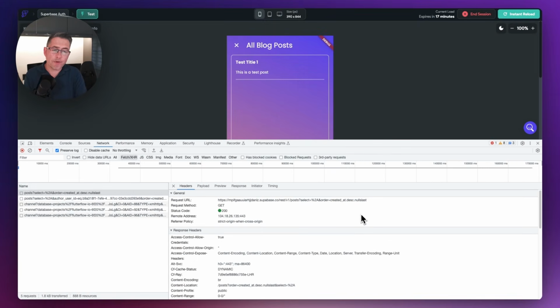What I've done is I pressed F5 with the running application. This is the view all posts screen, okay? And you can see here that I've got the network tab selected. I've selected this one called Fetch/XHR here, and you can see these are the requests that are being made. It's the top one that I'm interested in because this is the view all posts request. So it's just making a call into our table.